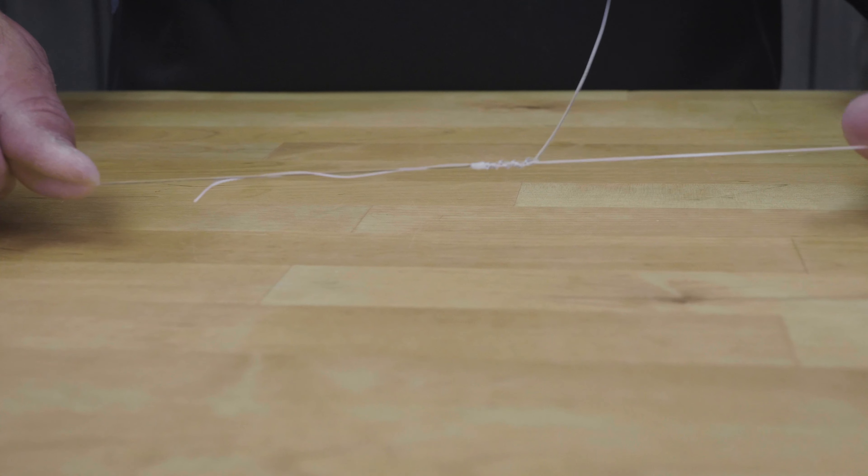You could use an FG, you could use an RP — there are all these other knots — but none of them are as fast, and honestly this is all the strength you're going to need and more. When people talk about strength in the uni-to-uni, it's like a 70-something percent knot, meaning it'll break at about 70 percent of your line test, which is more than adequate. You're giving up a little strength for ease. And one thing you'll always hear me say: tie the knot you can tie the best. A good tied knot is way better than some fancy knot you're just learning, not as confident with, or that's hard to tie in the dark.